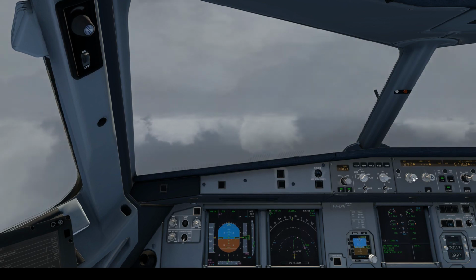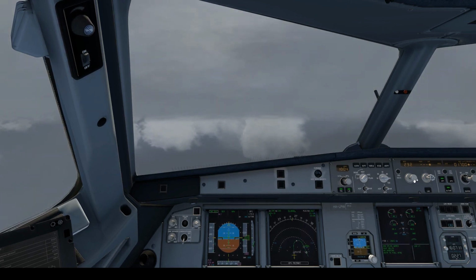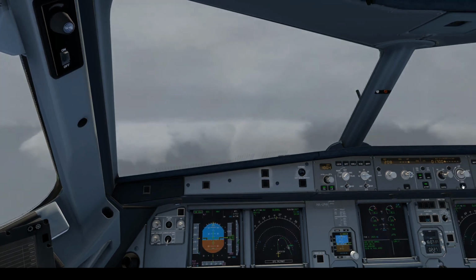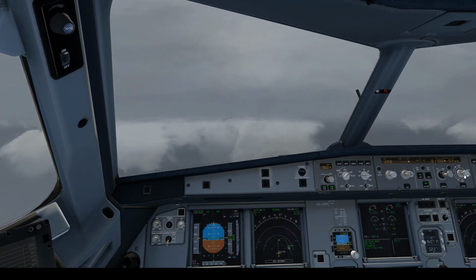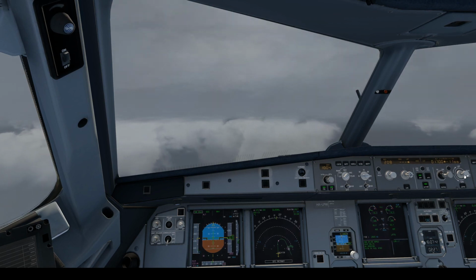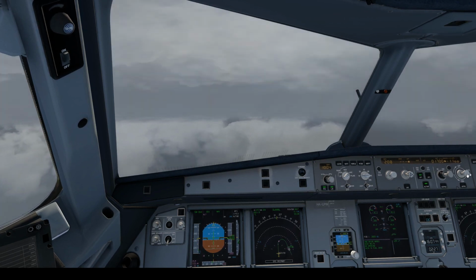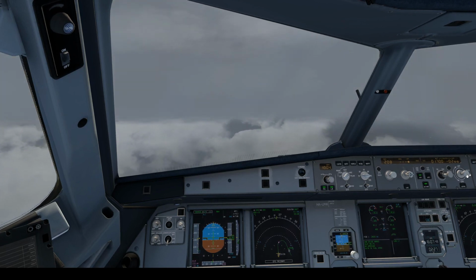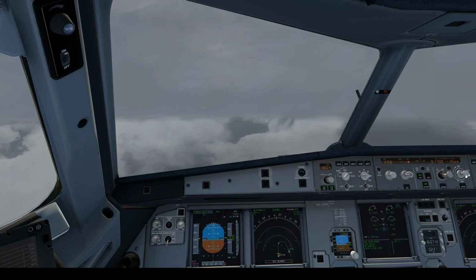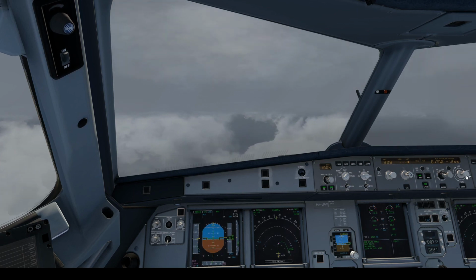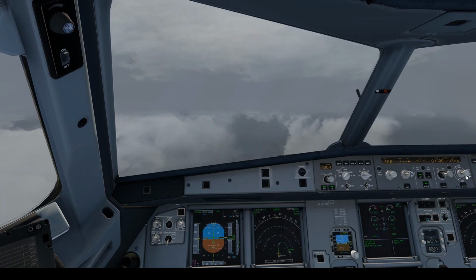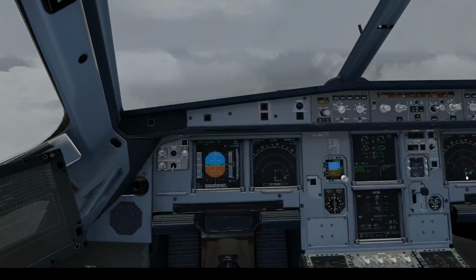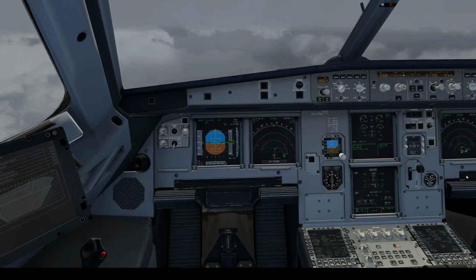Want to get that speed down. No, no, no, don't you even think about it, my friend. Is it 141 landing? Yeah, 141 landing.